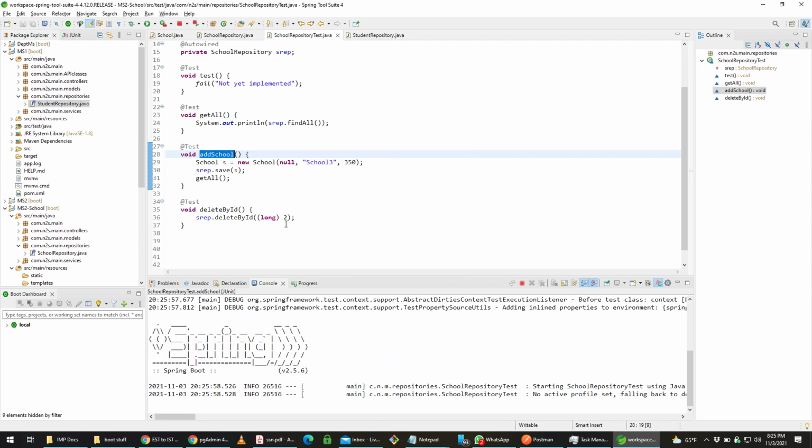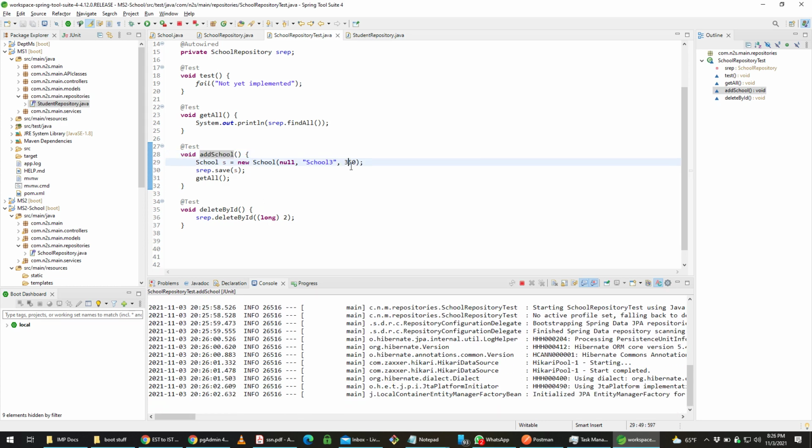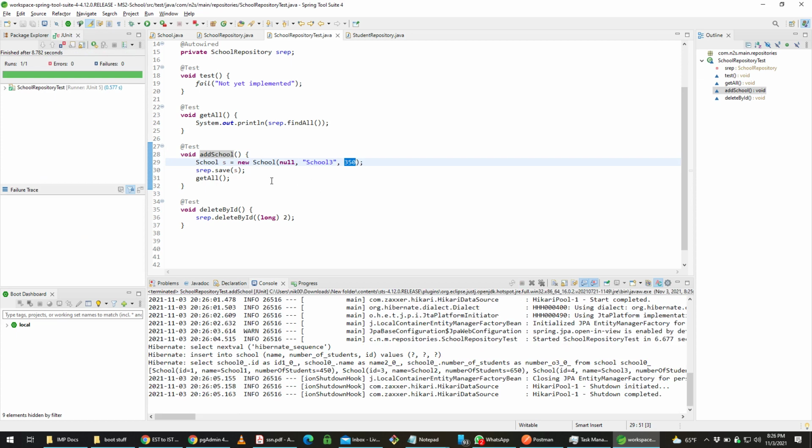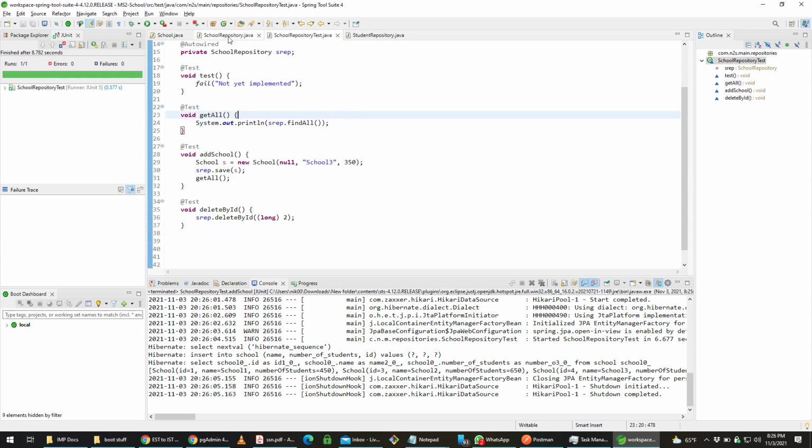Okay, so now I want to update this from 350 to 250. So what do I do here? Now this is where it starts to get a bit complicated. This is where you need to know things like SQL. If you know SQL, your database is pretty much covered. So I'm going to say test. Before I test, I'll just write the code in the repository itself.